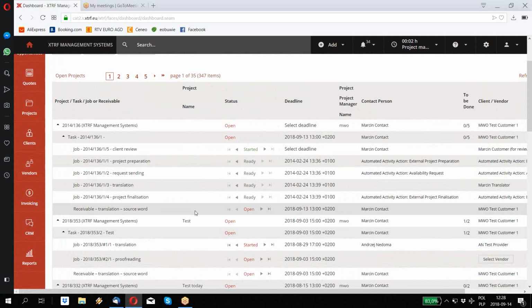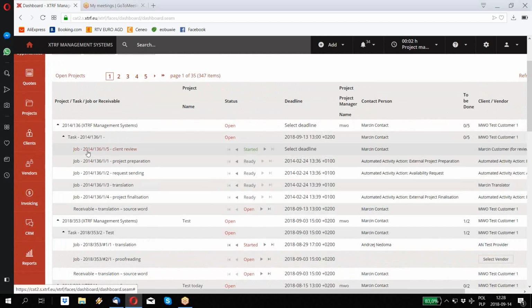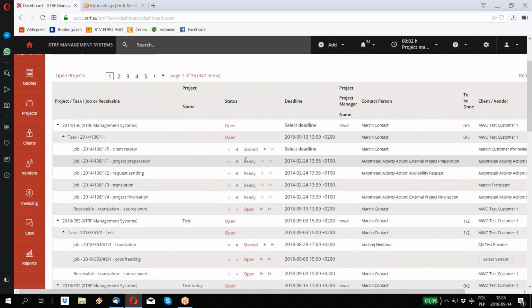Please kindly note that the first job in this project misses a deadline, which means that the PM defining the project has forgotten to define the deadline. Now, the PM does not have to go to the project area, try to filter the project and select deadline.